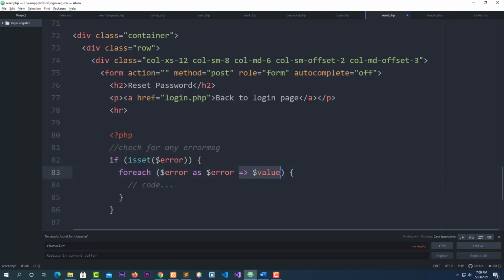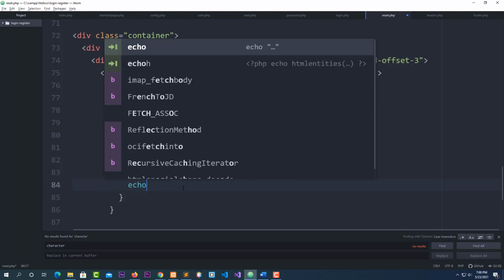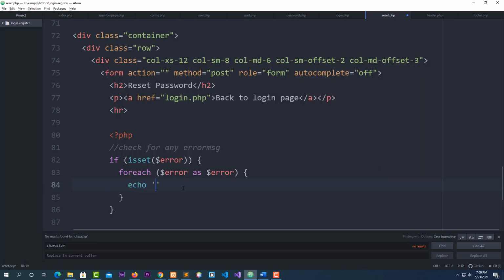We don't need this, get rid of it. And I'm going to pass my code here, that's why I'm going to use echo, single quote, and a p phrase. Remember, the first one should be inside of a single quote, and for the close one, close p like this, and you can put a semicolon at the end.